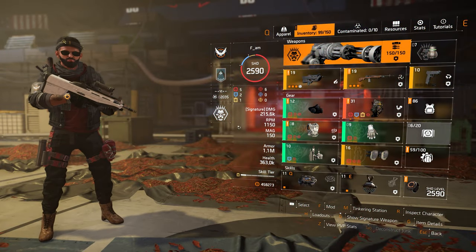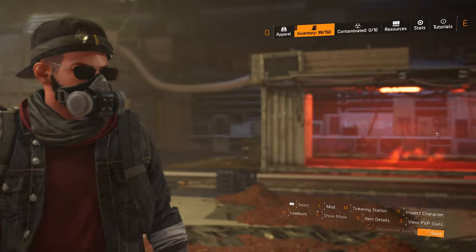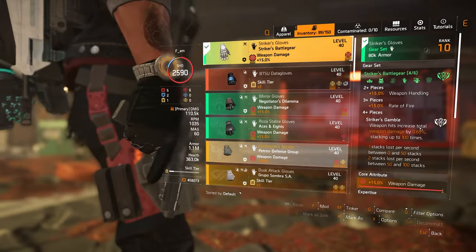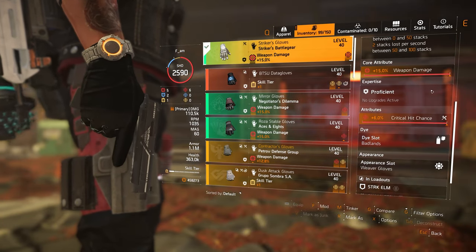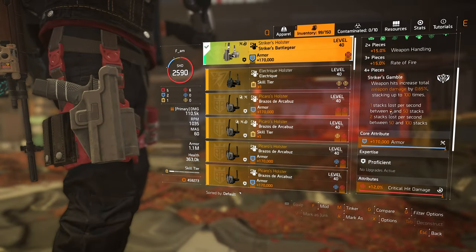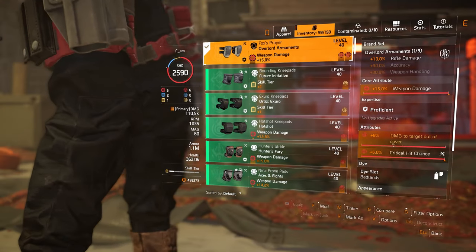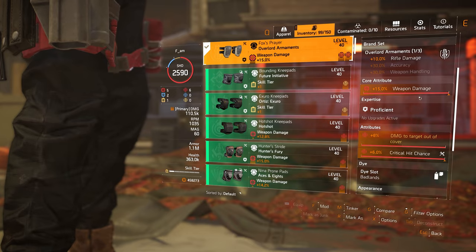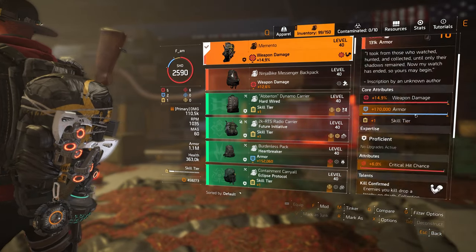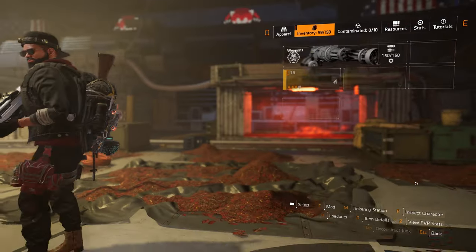Here's the build once again. Critical hit chance, critical hit damage, red core attribute, red core attribute, critical hit damage, critical hit chance. Red core attribute, critical hit chance. One blue core attribute on one of the pieces. And then we have critical hit damage. Fox's Prayers, of course, for the 8% damage to targets out of cover. Critical hit chance and a red core. And then the Memento, both for the short-term buff and the long-term buff, and because it gives us three core attributes. And we also have another 6% critical hit chance gear mod in here.